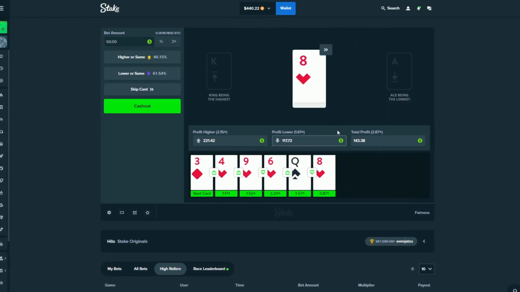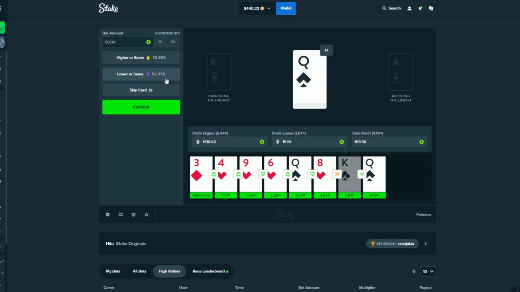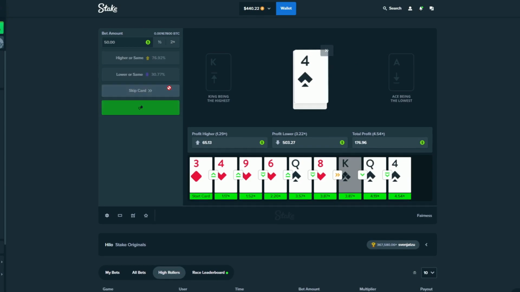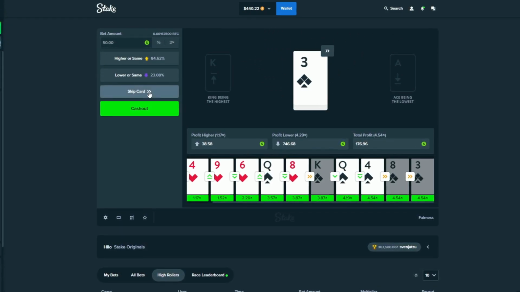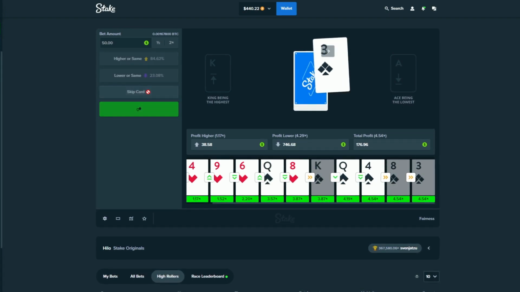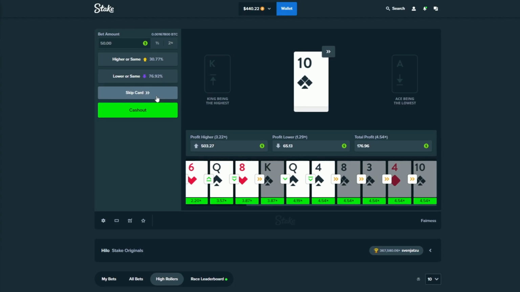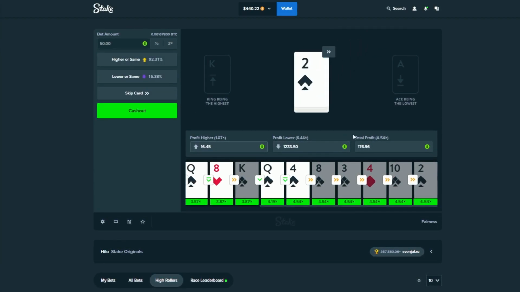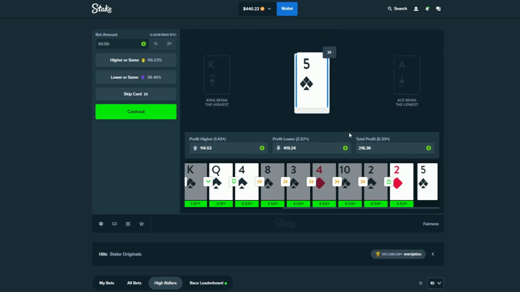Definitely lower. There we go. Right, we're going to skip this card. See? Let's keep it up. Lower. Nice. Skip it. Good. This is looking good, boys. It's looking good. Oh wait, this. Bro, oh my god. This changes total profit. No, this is still good though. Right, come on. Higher. Good.